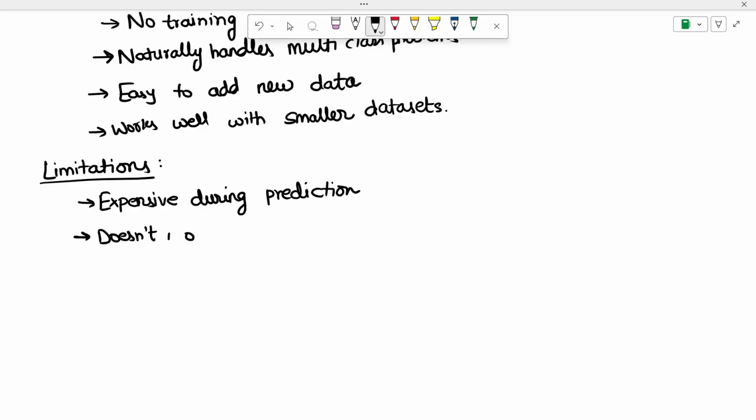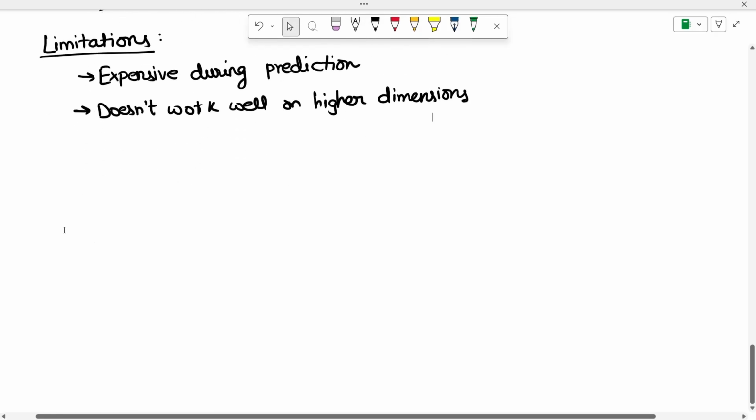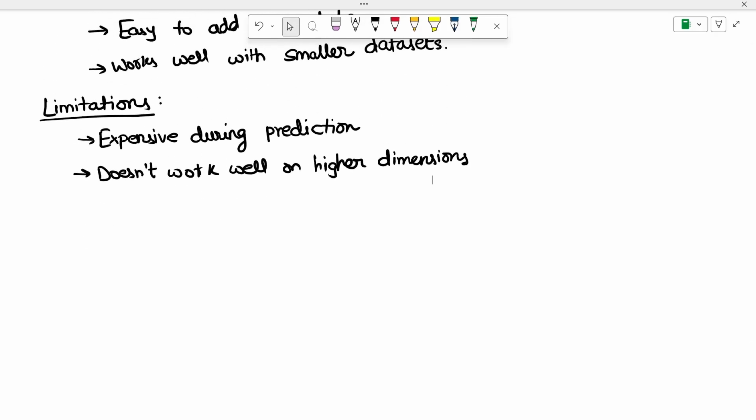It doesn't work well on higher dimensions. Okay, and one more quick thing is that it is very sensitive to irrelevant features or noise. We've seen that example as well.